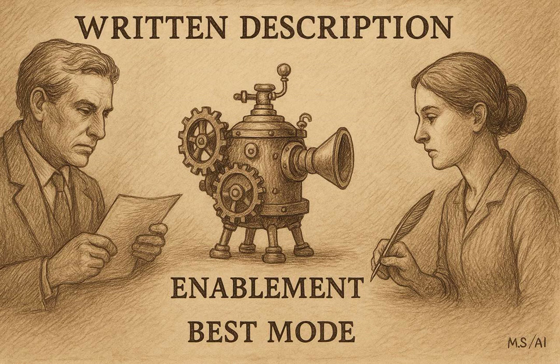For software, I think it says you don't always need to dump in the actual source code or super detailed flowcharts. Describing the function might be enough. That's generally true, yeah. As long as that functional description is complete and clear, it needs to be enough for a skilled programmer to understand how the software does what it's claimed to do and then implement it. The focus is on the how it works. Okay, that makes sense. So we've got written description, enablement, and best mode. It really feels like they're designed to work together, doesn't it, to make sure the patent system is fair? Absolutely. The MPEP calls them a triad, a group of three working together to protect the integrity of the whole patent disclosure system.